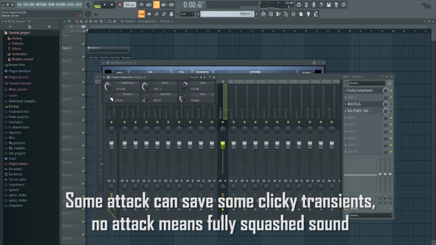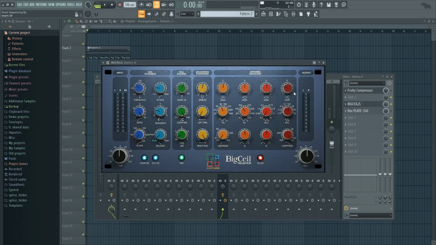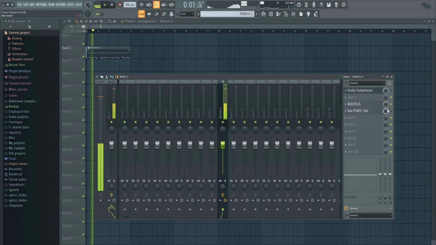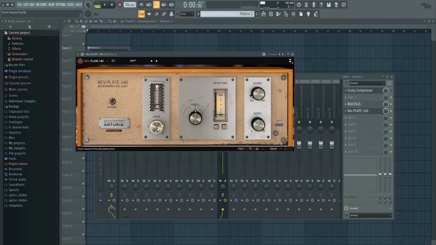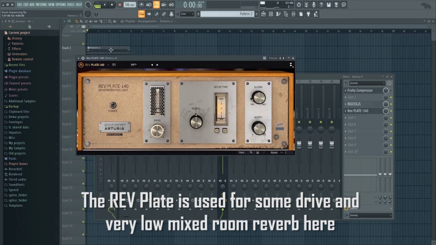The more attack that you bring, you'll save the transients from being compressed. I just like this plugin because it also has an EQ afterwards, so I can tame some of the highs that get very obnoxious when you add a lot of gain. And then I like to use the Rev Plate. I really like its drive function, but in this case I'm also bringing a tiny bit of wet reverb. I'm using it on the shortest setting. It's like 1 second of decay time, and it sort of makes it feel like it's being played in a real room, even though these are just samples.